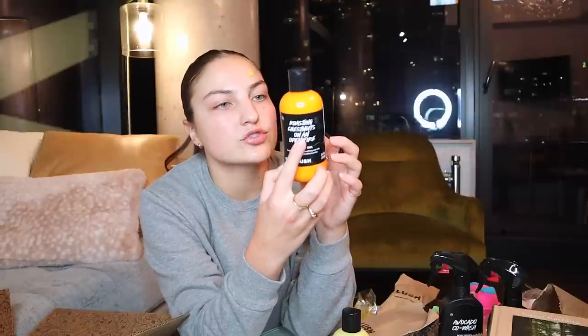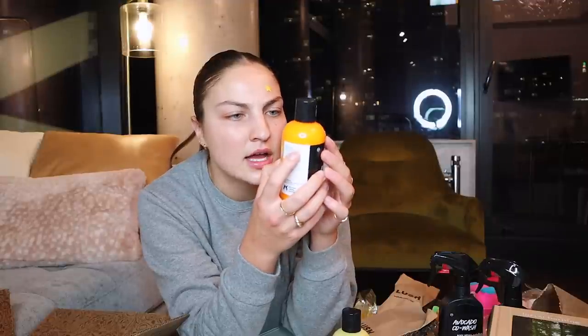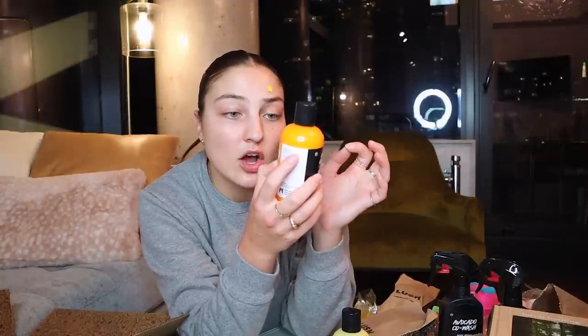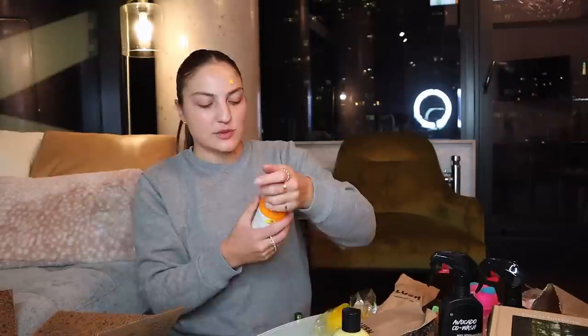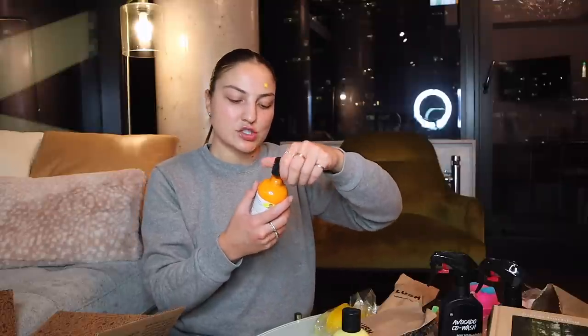Honestly, the color of this really drew me in, but I think the description said that it was more of that cinnamony, spicy kind of smell. It has chestnut puree inside, almond oil, cinnamon? No, I made that up. Cedarwood, sage oil, oat milk. Interesting. This one says it's a snuggly blend of soothing oat milk and chestnut puree. Oh, wow. That is not at all what I expected. It's actually a very gentle scent. It's very warming and cozy, not spicy at all. So I totally lied. Oh, I love the smell of that.